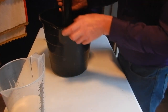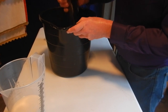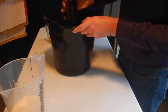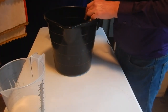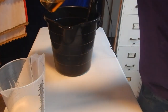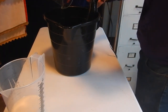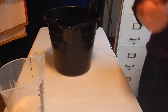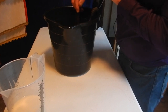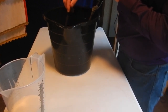Let's turn the speed down a little. All right, so that's looking good. Now I'm going to hand stir the fragrance just to make sure that it does not take off and accelerate on me. I don't think it's going to, because I have used it many, many times in years past and I don't remember any issues with it. But once again, it's really hot. So let's see. Nope, seems to be doing great. So I will give it a little bit of a blend.